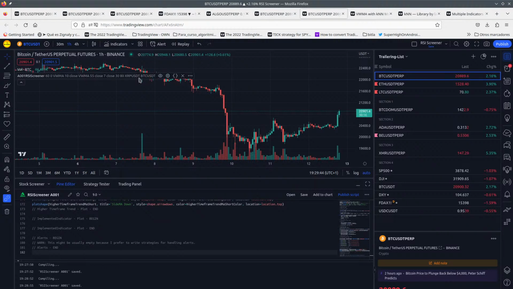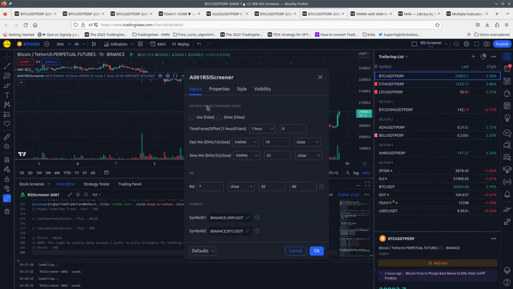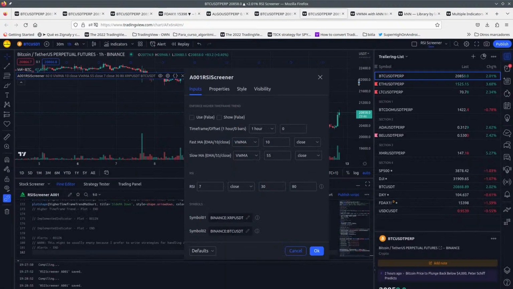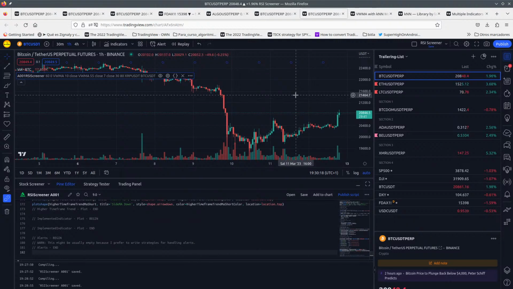Let me test settings to see what we have here. So we have this thing that we don't need at all, and then we have the RSI. Here you can see how the default is 7, the source is close by default, oversold is 30, and overbought is 80. And then here you can change whatever setting, whatever symbol you want to have here, and that's it.